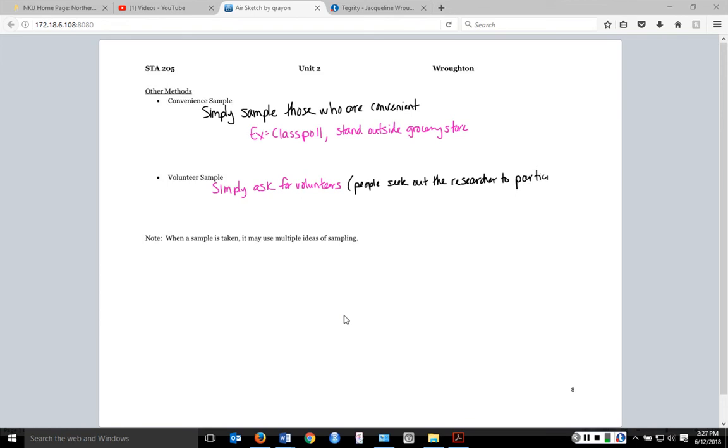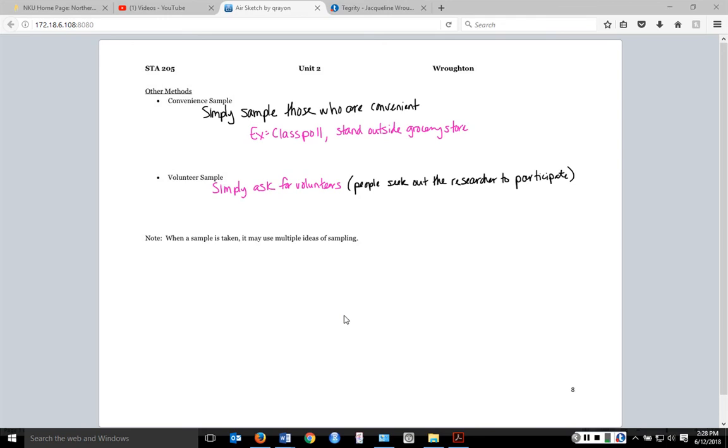Because everyone always has to volunteer to complete the survey, but it's how it's being asked. If I ask you, will you answer my survey, that's not a volunteer sample. What a volunteer sample means is that I maybe put out a little bulletin, hey, I'm looking for people to fill out my survey, and those people come to me instead. But I don't specifically target certain people to be part of my sample. So you're asking for volunteers instead.